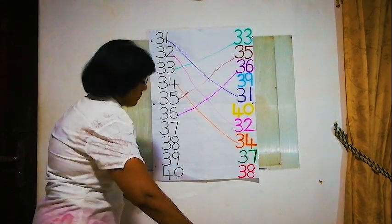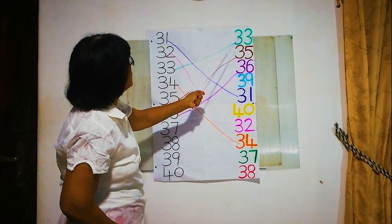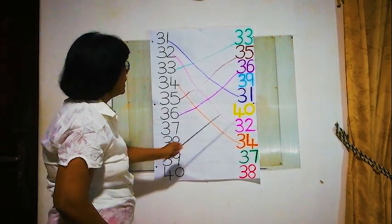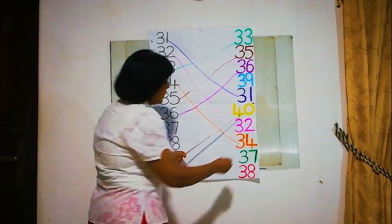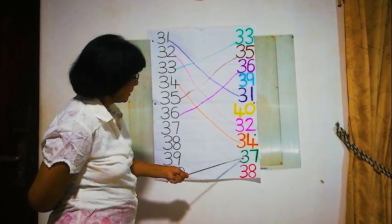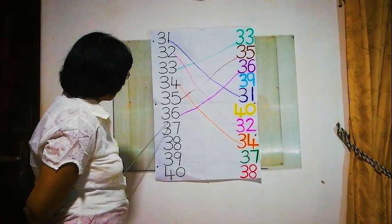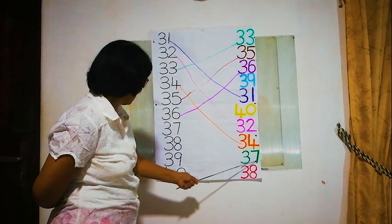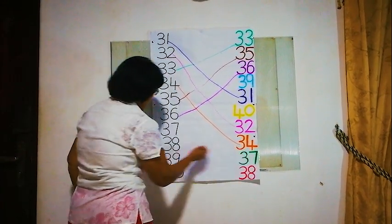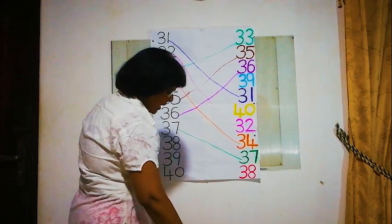37. We'll see where 37 is. Here, this one finish, 36 finish, 39, we don't want 39, we want 37. 31 finish, 40, we don't want 40. Here, 32 finish, 34 finish. Now here, 37, we are searching the number 37. Here, 37. This color is green. So, we'll match green 37 and this 37.